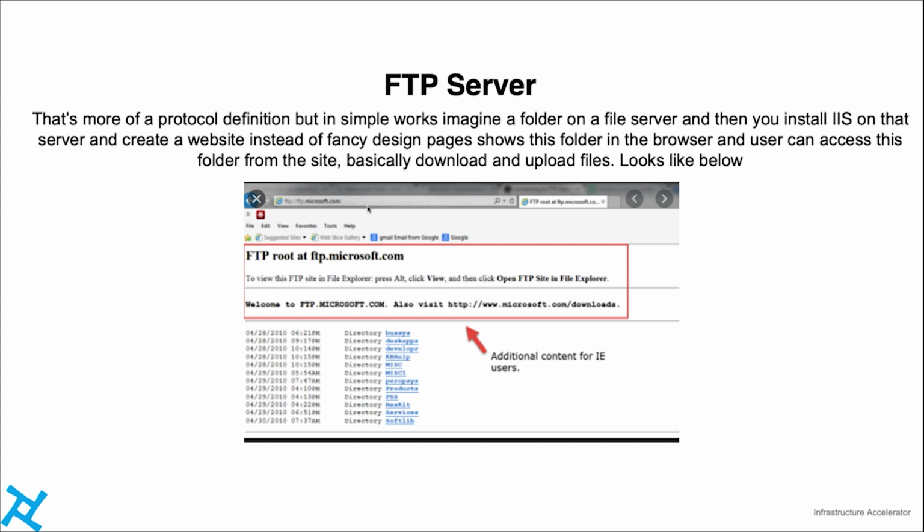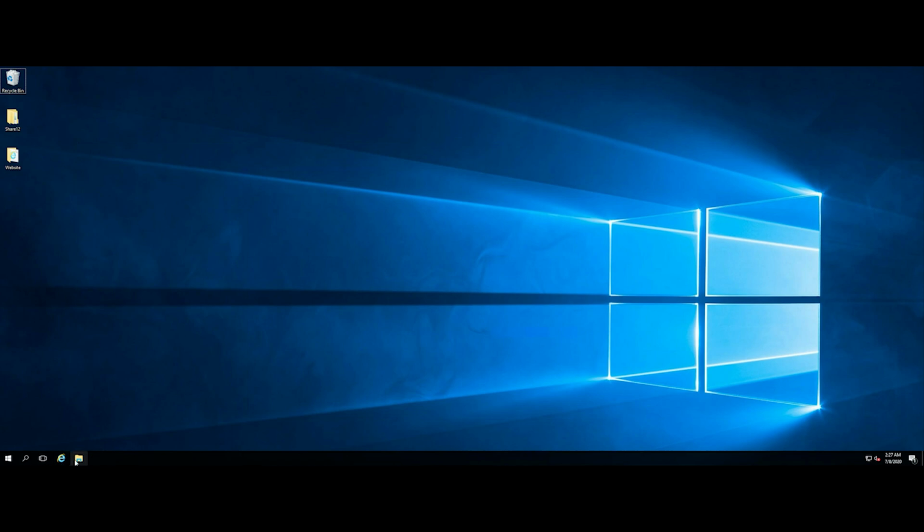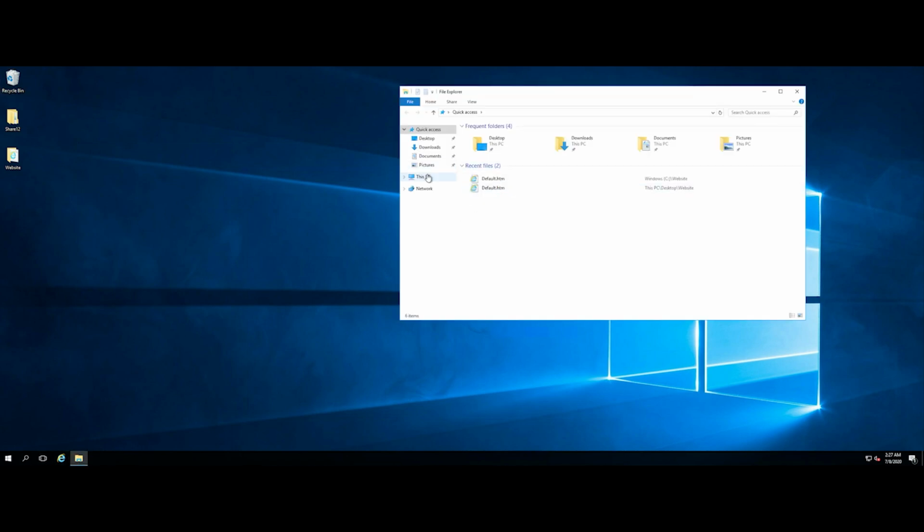But the end goal is, assuming this data is for people who are not inside your organization, and they cannot access the data via the map drives, the drives which I showed you. Once again, I'll show you the map drive which we created. So if people are not inside your organization, they cannot access the data via a map drive.